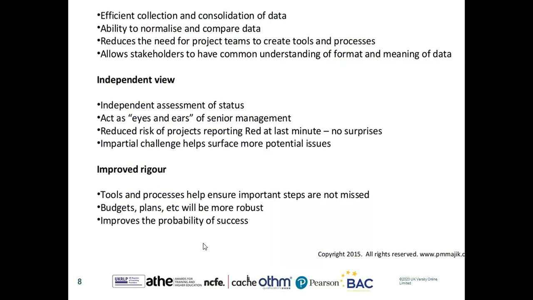If we have a project management office, it helps with efficient collection and consolidation of data, the ability to normalize and compare the data, reduces the need for the project team to create tools, and allows stakeholders to have a common understanding of the format and the meaning of the data. Independent review can happen through the project management office. Assessing status, acting as the eyes and ears of senior management, and reducing risk.